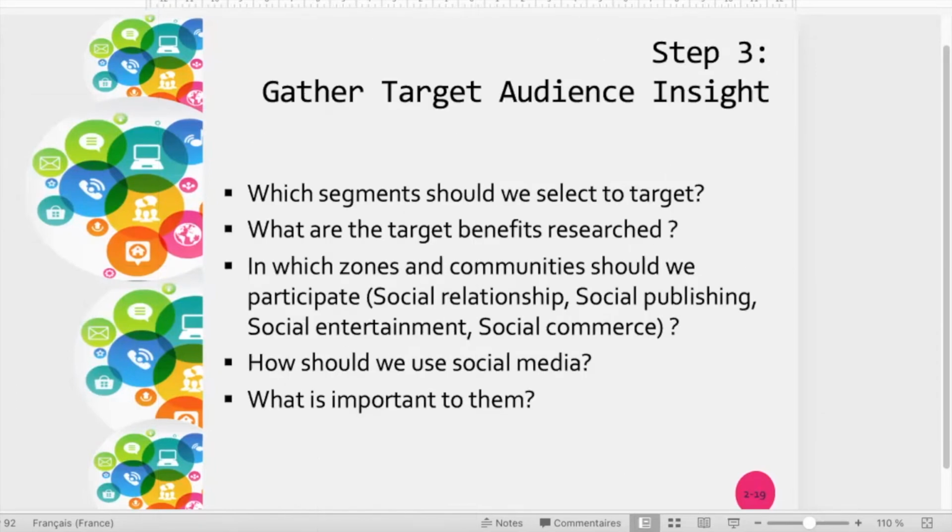In step three, you gather your target audience insight. So you establish which customer segments you want to select to target. Younger people, older people, men, women, geographical repartition. According to the most fitting customer segments, you will target the segments which fit most with your offers. With core audiences, define the rules and criteria by which your ads are served. Adjust your target audience to be as broad or well-defined as you like, based on the following criteria to improve personalization in terms of the communication.